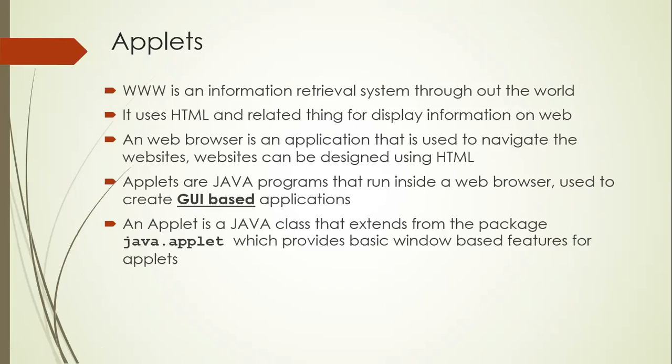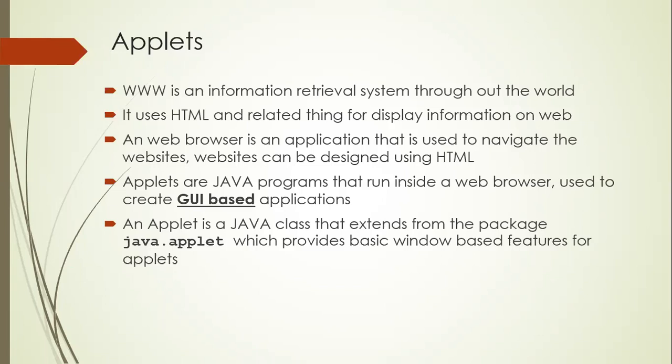For the World Wide Web, we use a markup language called HTML, which is used to create or design websites. HTML stands for Hypertext Markup Language. It's not a perfect programming language, it's a markup language. Instead, it is used to design the pages only. We should not call it an HTML program, we should call it HTML code. It provides some tags to present the website in a designed manner.